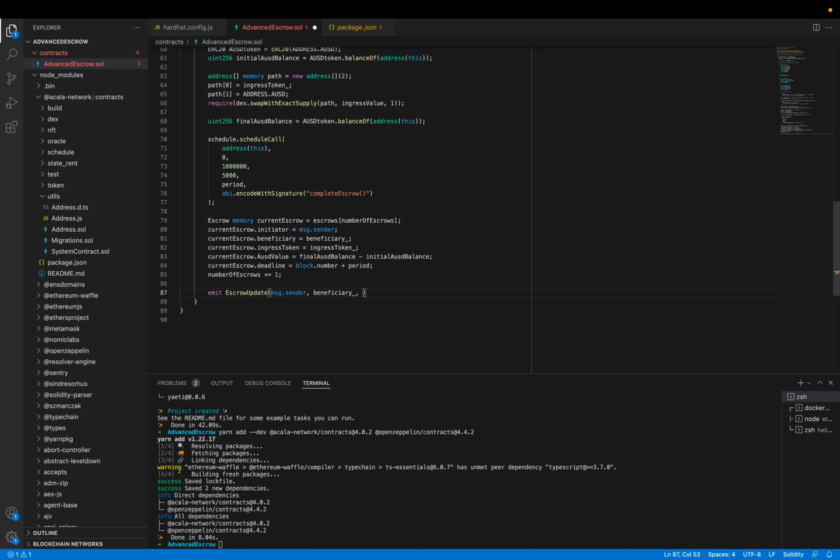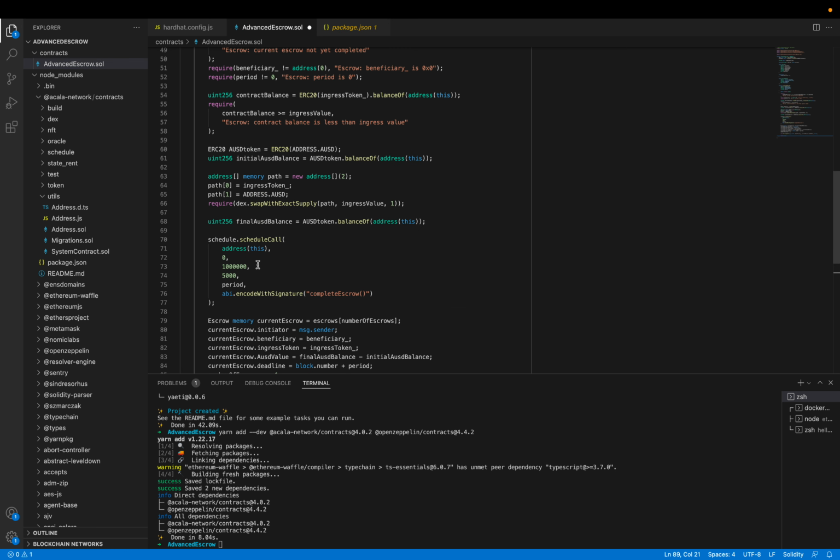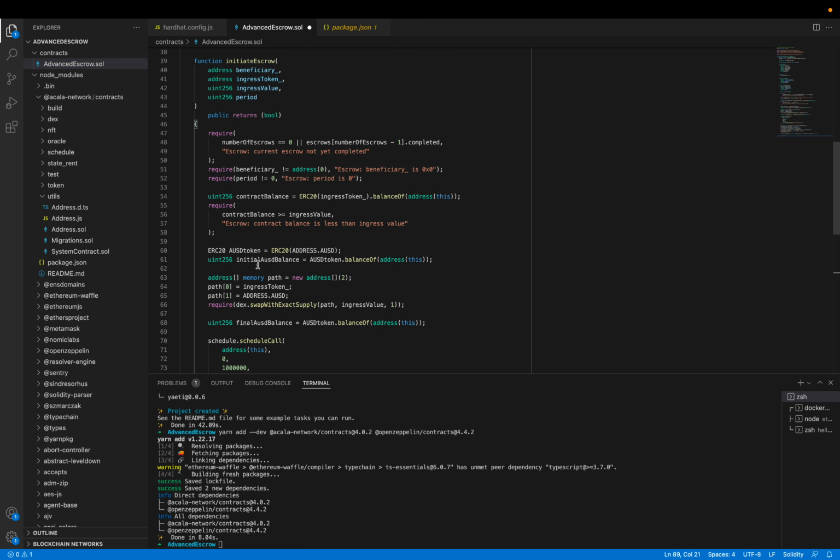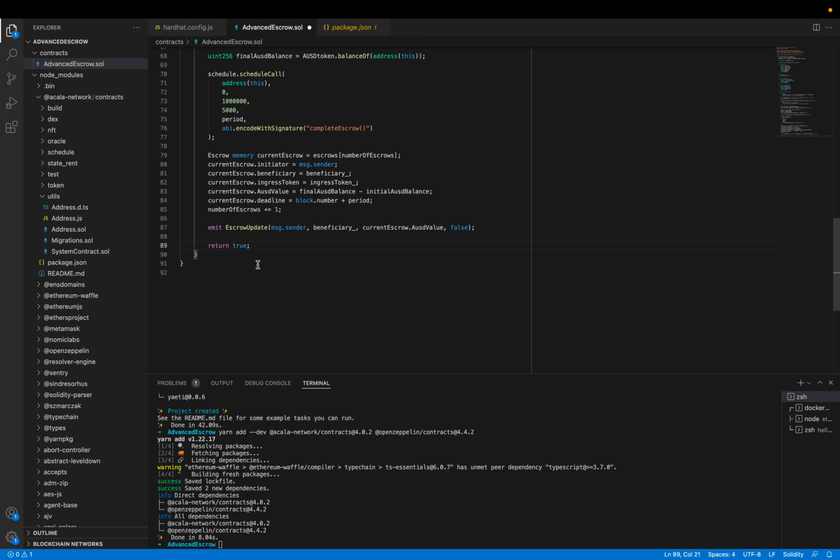The aUSD value of the escrow is stored within the current escrow, and it hasn't been completed yet. All we have to do is return true boolean, which signals successful execution of the function.